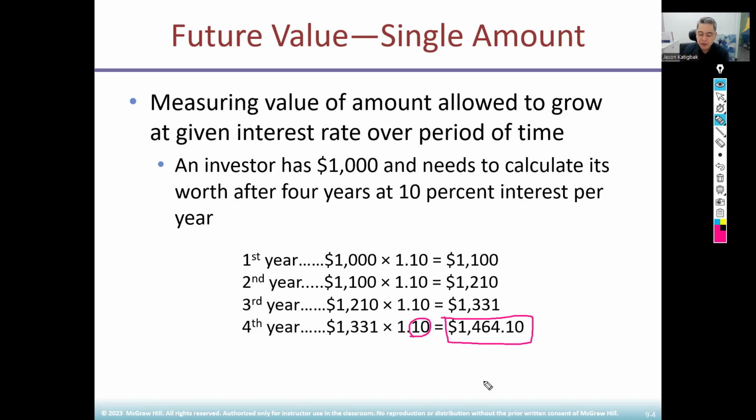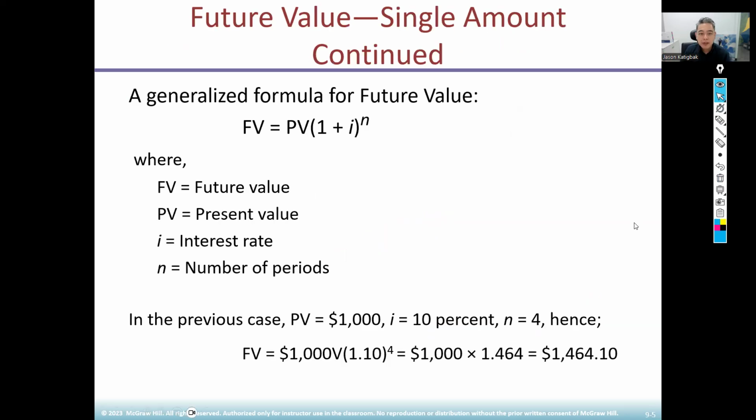So if you have an X number, which right now is 1,464, in the future after 4 years, knowing that the market is doing 10%, what's the amount that I need to invest now? So basically, we're solving for this one. So what do we have? Let's make sure we tag it. This is the present value, the 1,000. This is the future value, right? A while ago, we were computing for the future value, but this time around, it's reversed. We want to compute for the present value.